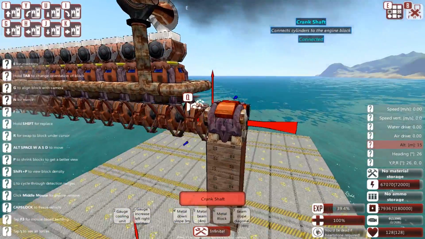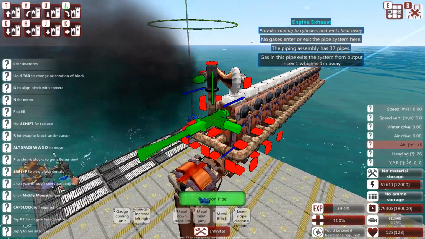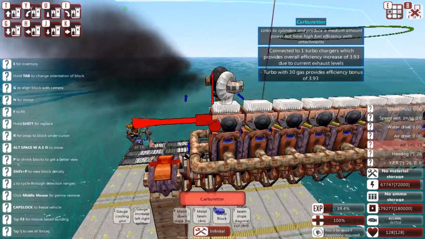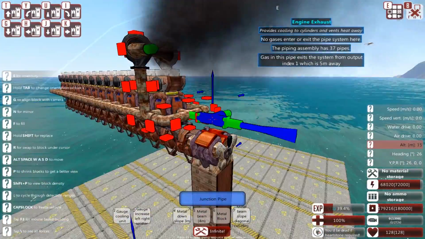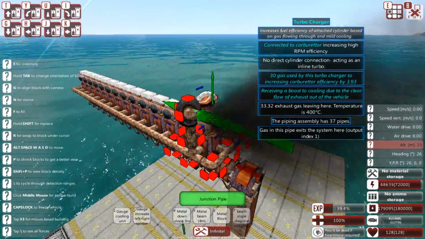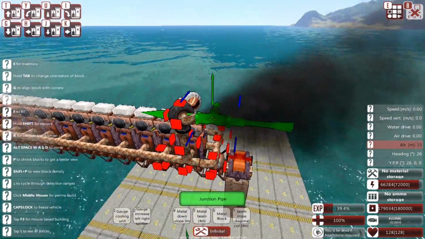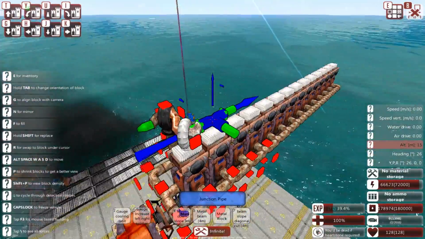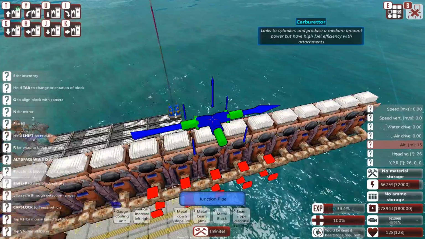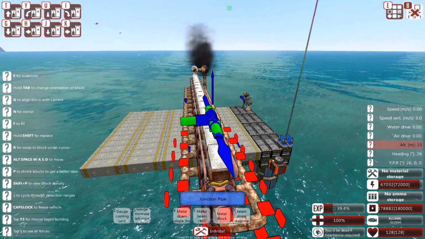Unfortunately, the others are not so. The power per fuel is considerably lower, since this one is the only one working efficiently, and this power per fuel operates over the whole engine. The great thing, however, with these turbochargers is that I could pipe the exhaust straight out of this one into another turbocharger connected to one of these other carburetors. So I will just connect them all up now.